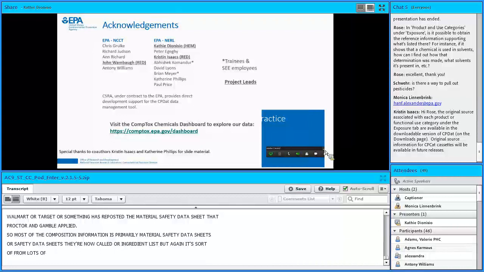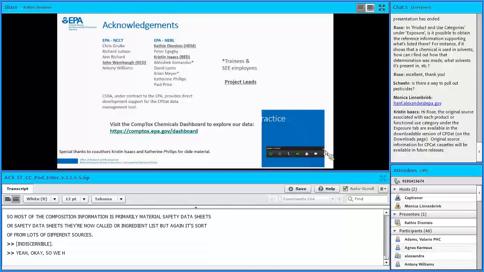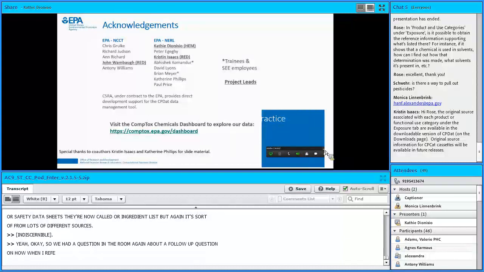There's another question I have. Earlier you mentioned how much the database says this family bought this much stuff, and are you able to link how much they bought in terms of exposure and link it with an exposure model from John to see if it actually? Okay. So we had a follow-up question in the room about when I referred to how much of a product people purchase. Sorry if that wasn't clear.